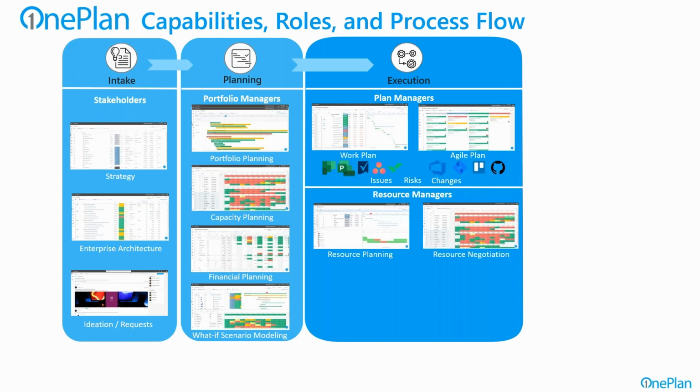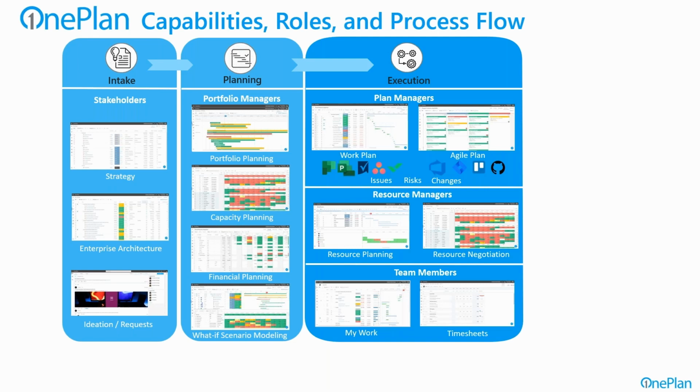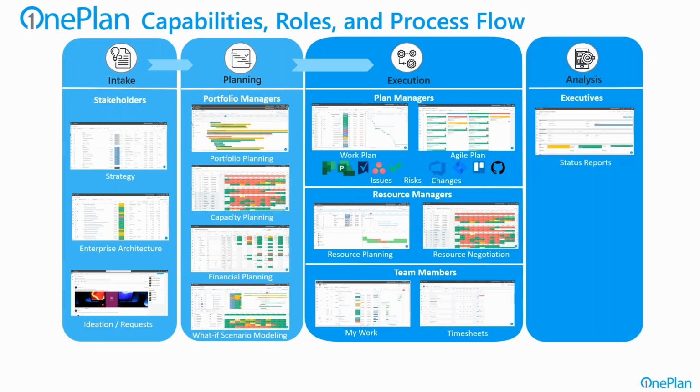Now, the resource planning at the individual project level, we can actually have full resource negotiations with the functional managers who actually manage the individual resources and maybe determine who you get so that it rolls up into that bigger resource capacity plan I talked about in the planning phase. And then team members, feeding that in real time, my work areas, so that they can see everything that's on their plate and feed status back to the projects at any given point in time, or timesheets if you need to do that, whether it be for capitalization of labor, whether it be for chargebacks for IT services within your organization, or maybe you're billing to external clients for your services as well. Those things are built right into the tool.